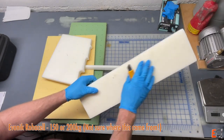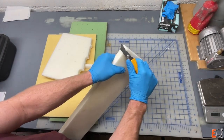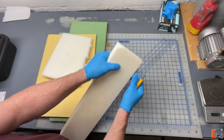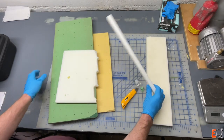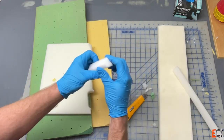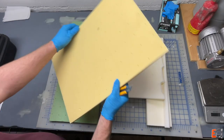This is a high-density piece. I'm not sure what this is. I just had it around, but you can carve it. It feels much different than some of this other stuff. It's pretty stiff, quite brittle, especially compared to the Gurit M foam, the yellow stuff, and here's just a look at the data sheet properties of a couple of common 80 kilo foams.